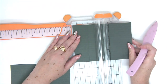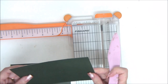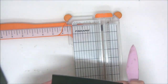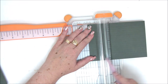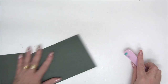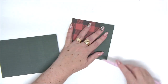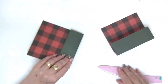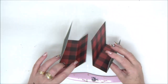Score it at one and a half and then slide it along to three inches and score it again. We're going to do the exact same thing on the other six by four and a quarter piece — score it at one and a half and three. So we scored both the first two bases the same way, and now we're going to fold on the score lines in the same direction, so you get a big L like this. Then do the exact same thing on the other one — fold along the score lines, and you get two big L's like this.